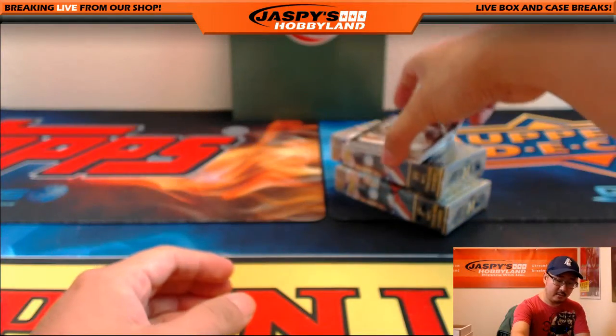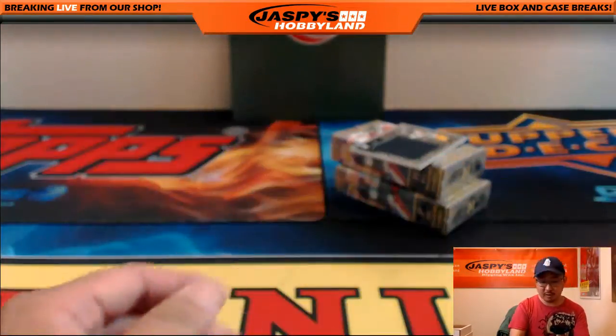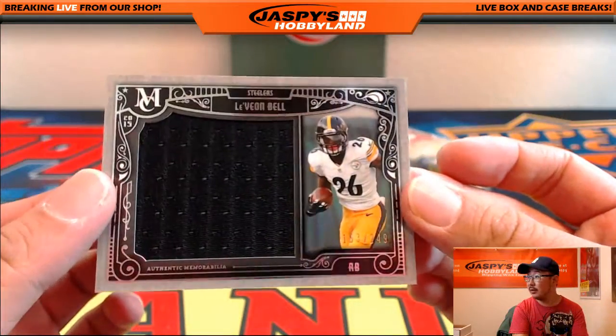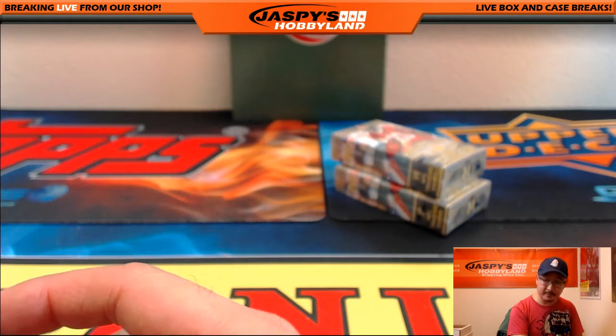Next one we have canvas collection of Gronk and a big jumbo jersey for Le'Veon Bell. 153 out of 249 for the Steelers. That's Robert D. with that relic.